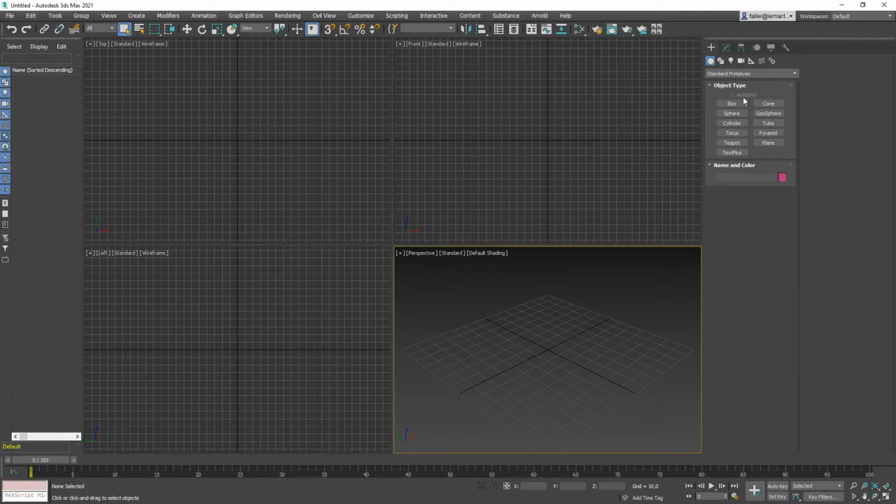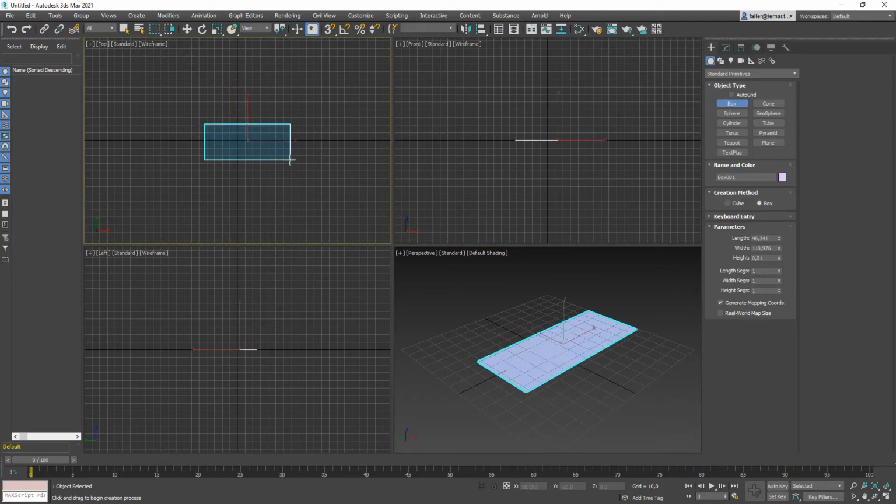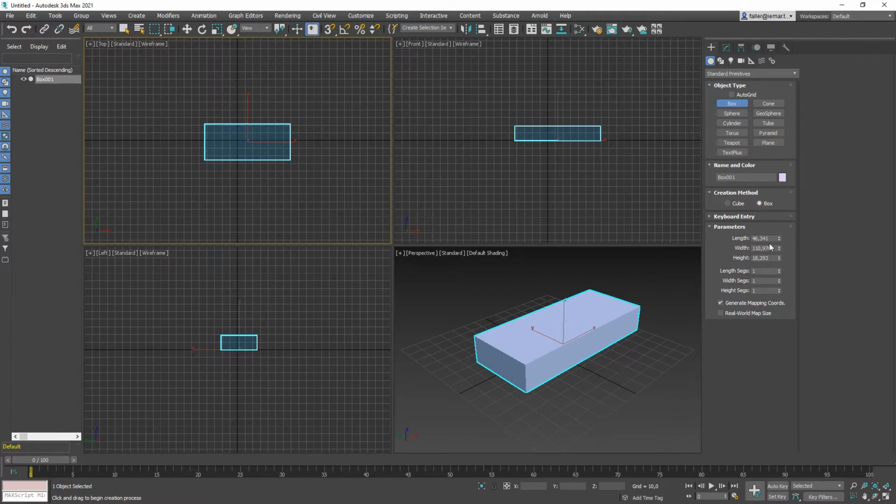And therefore, I think it's quite helpful when you have a ruler and you just measure how big your box is. I just wrote down the sizes, and now in Max here you can of course do it in any other program, but as long as it's just a simple box, I can do it right here. So here's a box, and I'm going to create the box that has approximately the same size, and now I type in the original size.